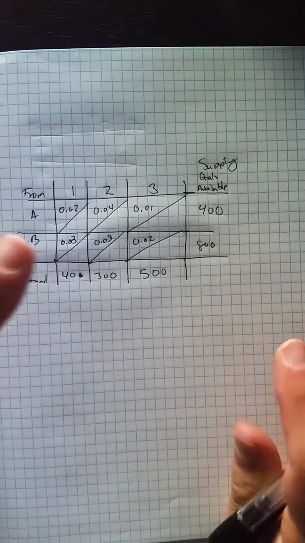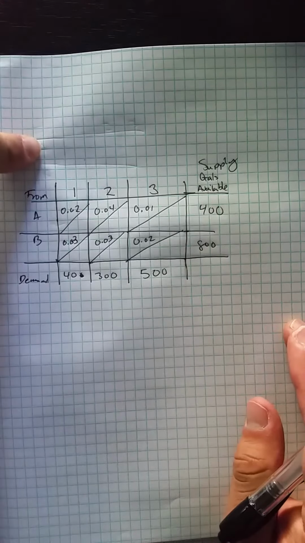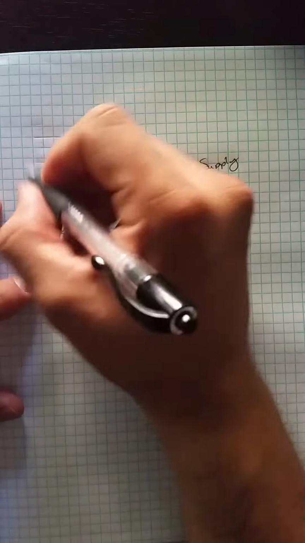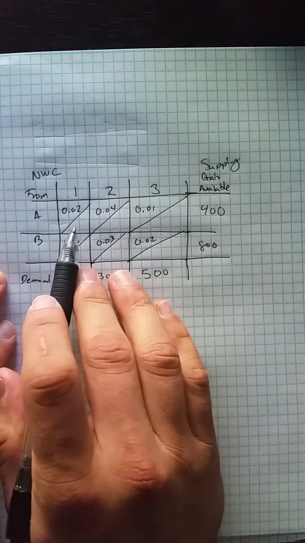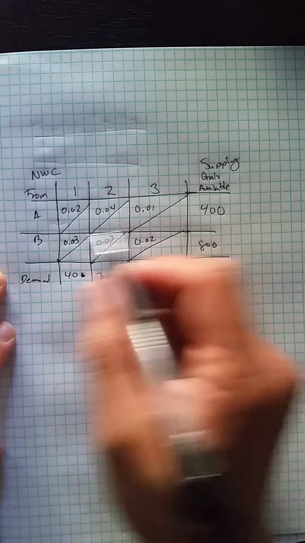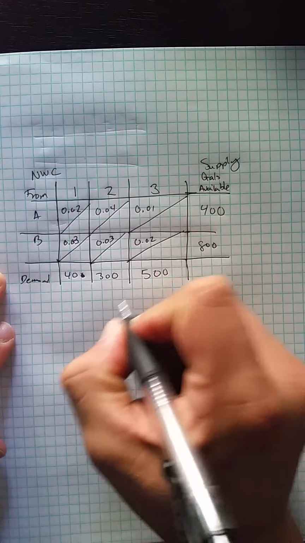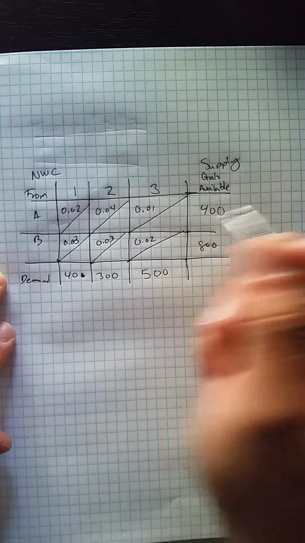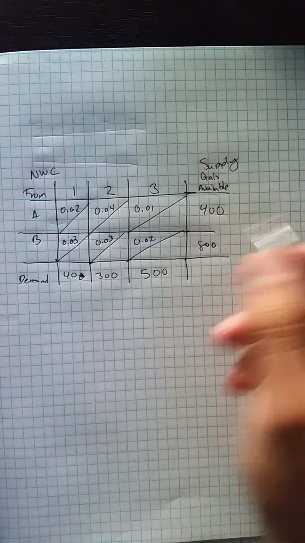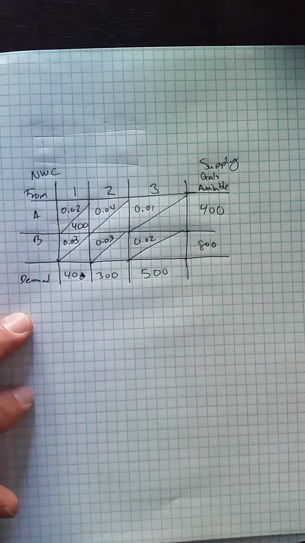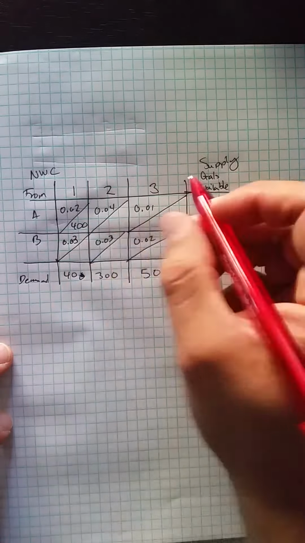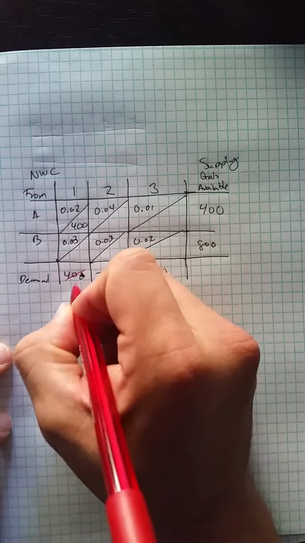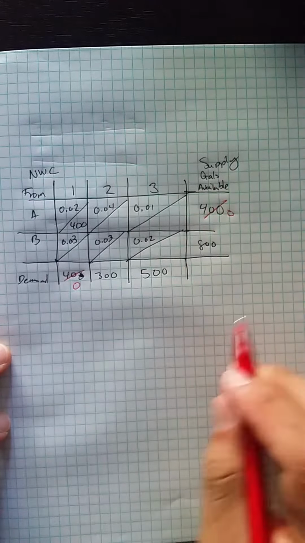So there's 2 methods, and I want to be doing the northwestern corner method first, or NWC, and all you do is just start from the upper left corner. So you just go ahead and max out. So you look at this and you say, how many do you need for this section? 400. Well, you already have 400. So you already maxed out on the 400, and all you need is 400, so you cross that out and put a 0. Cross that out, you put a 0.